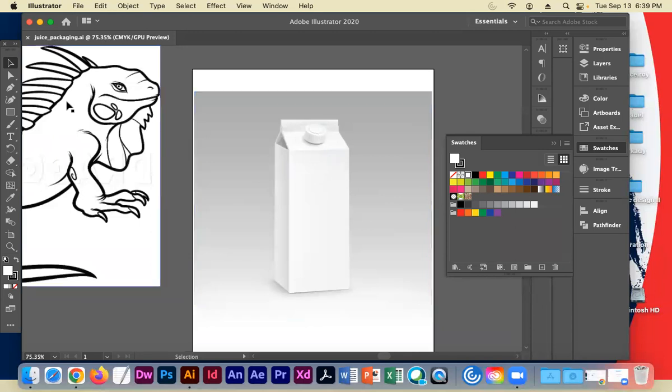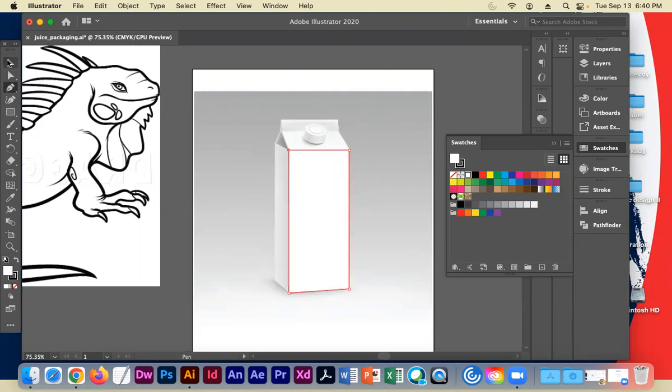I could open this up in Photoshop and do a perspective of my vector drawing as a smart object and really put it on here, but I'm using this panel in Illustrator just as a proportion of what the relationship of width versus height would be if I was creating this for a juice carton, which is what I'm doing in this environment. So I get a perspective, right? So I know that the proportion of my label in essence is about this relationship, right?